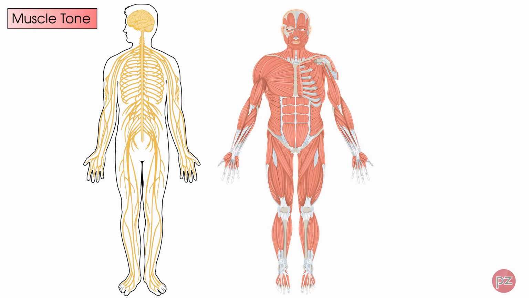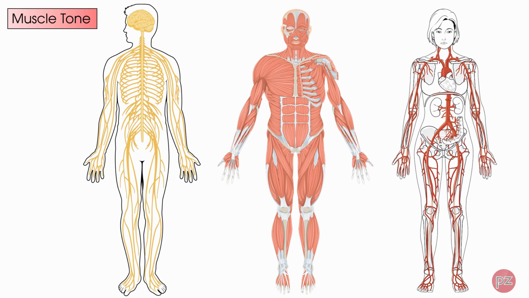For instance, you sit and don't really think about the muscles that are contracting, and you can keep your head upright without really thinking about it, and those muscles don't fatigue. It's also important in smooth muscles for digestion, and it's also important for things like maintaining our blood pressure. So this is an example of normal tone.